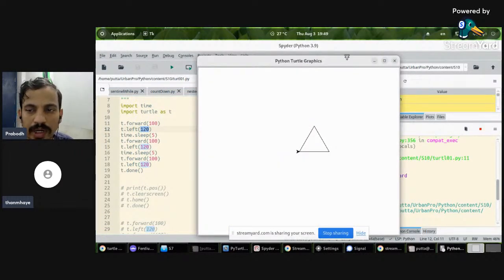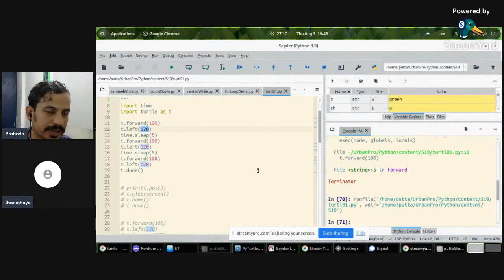Yes, sir. See what happens if we give 60 degrees. Make the change to 60 degrees and see the result. Change 120 to 60 degrees everywhere.